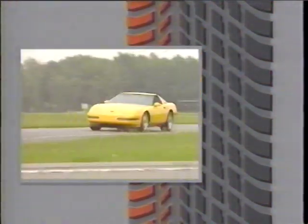The tires are Goodyear Eagle GSC radials. They have an asymmetrical tread pattern that puts more rubber toward the outside of the car. This aids traction while cornering as the weight of the car shifts to the outside. The asymmetrical tread pattern, which was first designed exclusively for Corvette, enhances both wet and dry performance and helps minimize road noise. Finally, to help meet different driving needs, selective ride control is available on all Corvettes.